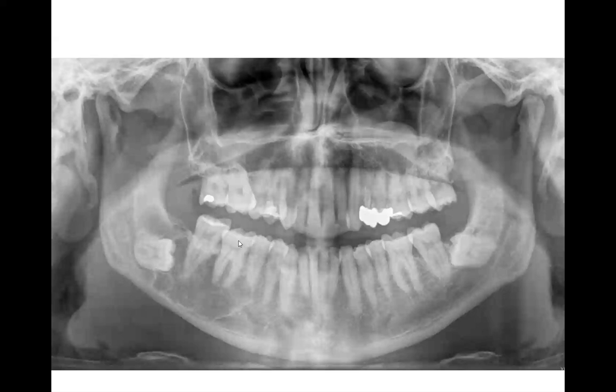But this one is. And again, you can see this is quite a larger lesion extending from about the premolar region to the retromolar pad, probably about 4 or 5 centimeters in diameter. It's quite nicely demarcated, and in fact is mostly corticated, but it looks as if it's got some calcification beginning to appear in it, and there is an associated unerupted tooth that looks as if it is a bit displaced.